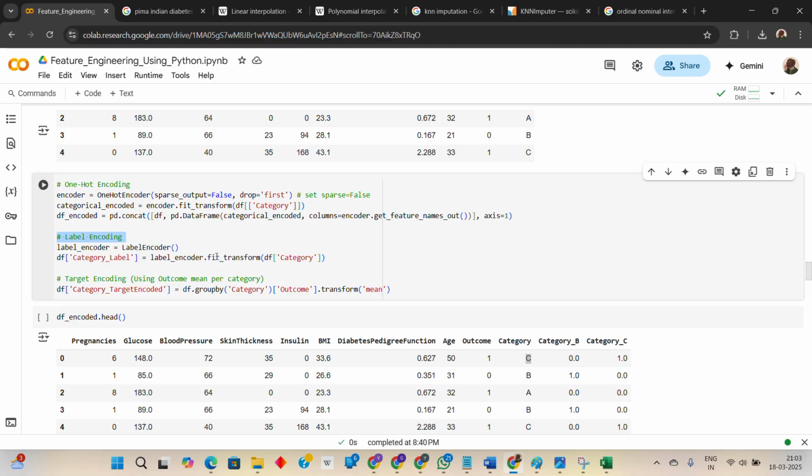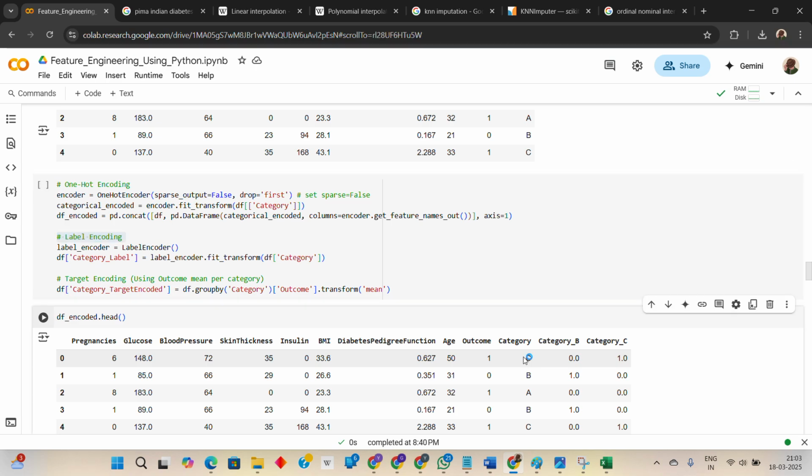One is label encoding. Instead of creating new columns, in the same column the category is replaced according to its rank, meaning the number of times it has been repeated. For example, if A is repeated most, its rank will be 0. B repeated more, rank will be 1. C repeated less, then rank will be 2. According to the rank, the category value automatically gets replaced with 0, 1, 2, 3, and so on. No matter how many unique categories there are, it will count and replace. That is what label encoding does.